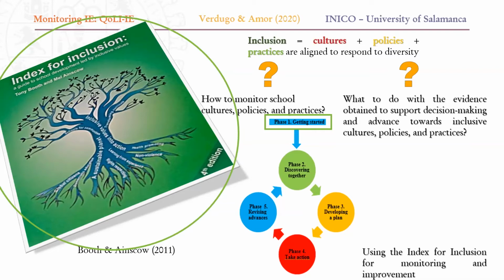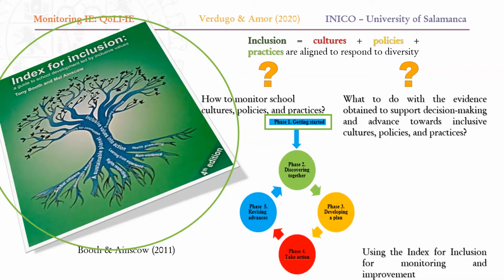Although phase 1 represents the beginning of the implementation of the Index for Inclusion, it's in this phase when we should start to gather evidence about the processes carried out by our school in terms of culture, policies, and practices to include students with ID. To this end, the Index for Inclusion collects a set of indicators and questions to monitor and gather evidence on the three elements that I've mentioned, that we as a school are currently implementing, to detect barriers to learning and participation for including diverse students.